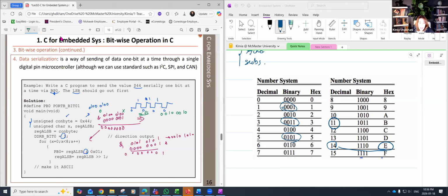And then again, I'm having AND. Next one, again, I'm gonna shift. So it becomes 0000, and then the whole thing 0 up to here. And now again calculate 0 and 1, AND again, 0. The whole thing becomes 0.